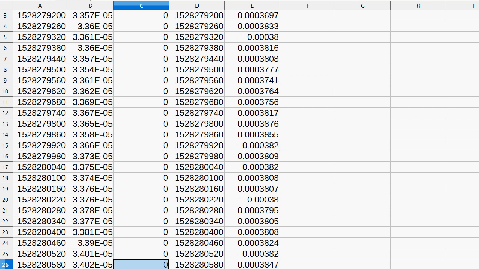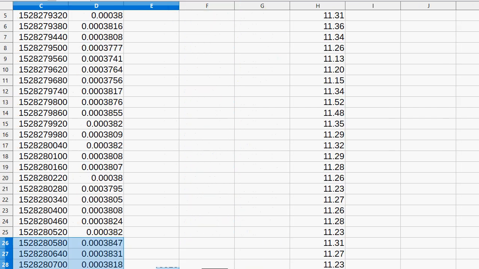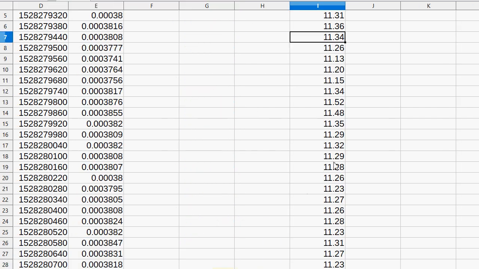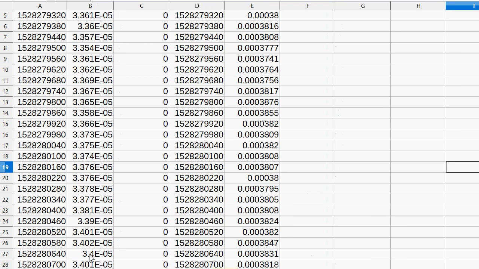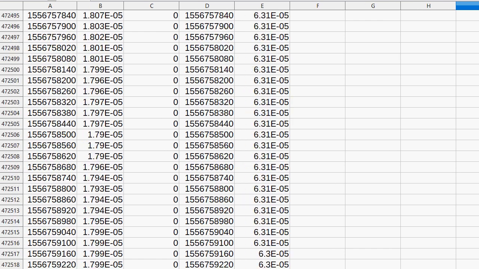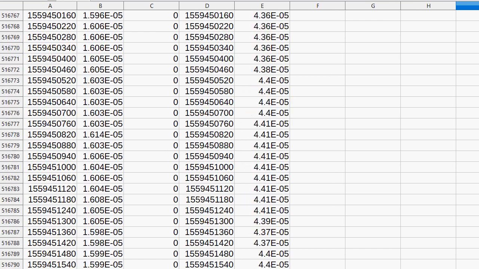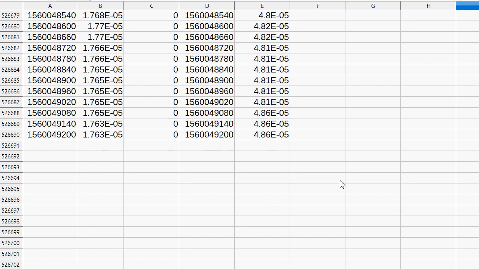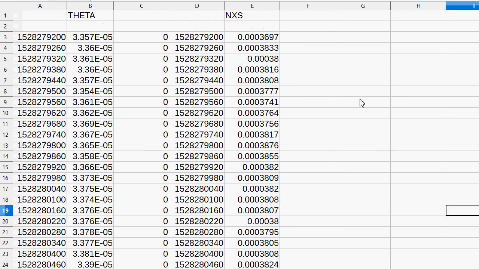Over here, on the right hand side, I calculate what the ratio is, Nexus divided by Theta. And if we see here, these are the amount of rows. I'm just going to scroll down to the bottom. A little more than 500,000 of these things. And the ratio is now down to 2.76. So it obviously has managed to get its ass kicked.